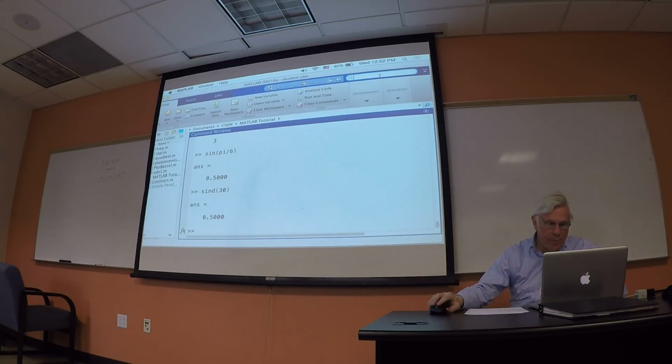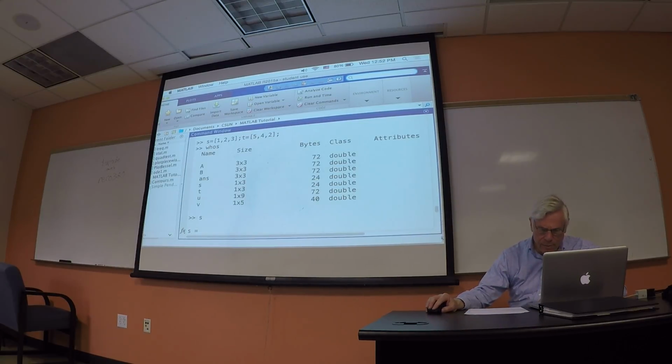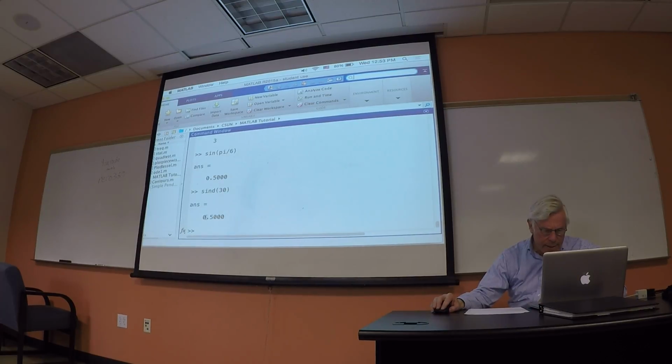Now, what about things like pi? Let me set z equal to pi. Now, you see only 5 significant digits there. When you do a computation with MATLAB, internally it uses its full precision, but most people don't want to see too many digits, so it just truncates it like that. But you have to realize that when it's doing the actual computation, it always uses its full precision.